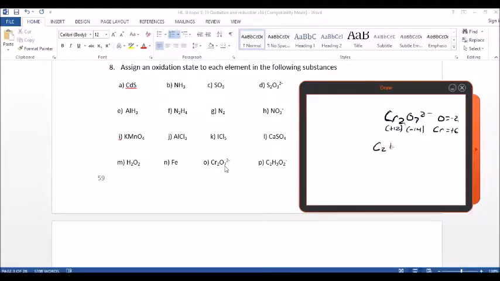Acetate ion. Charge is -1 here. So we're going to give oxygen its normal -2 charge, and we're going to give hydrogen its normal +1 charge. So that's a total of -4 from the 2 oxygens. That's a total of +3 from the 3 hydrogens. This all has to sum to -1. And at the moment, actually, it does sum to -1 because +3 plus -4 is -1. So what can we do but give an oxidation state of 0 to the carbon? And that is its oxidation state there. It's 0.